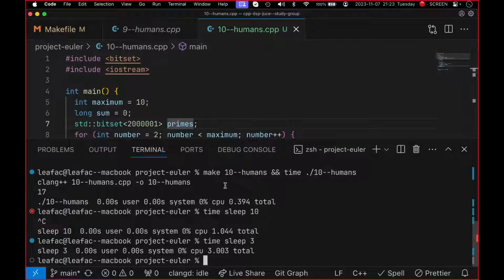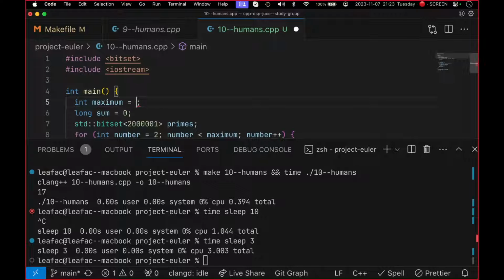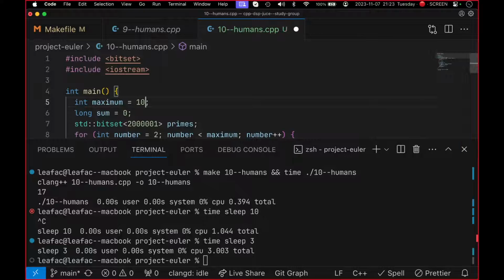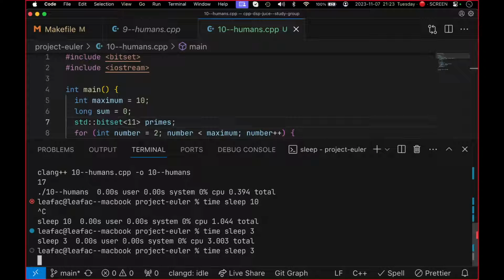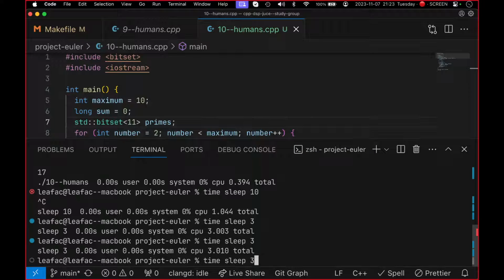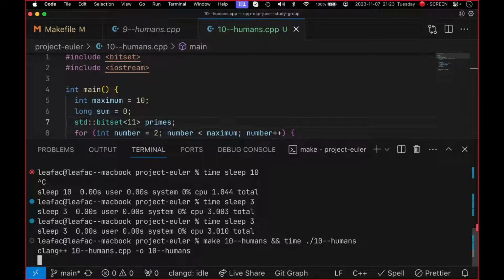But hang on. No matter how fast or slow this is, we got this thing right first try. High five. That is very nice. So all we gotta do is make the bit set 10 out of curiosity, the size of the bit set, just to see if that's actually... I will make it 11. Yeah, sorry, 11. Oops, your timing's sleeping. It takes 3 seconds to sleep for 3 seconds. So now you know.